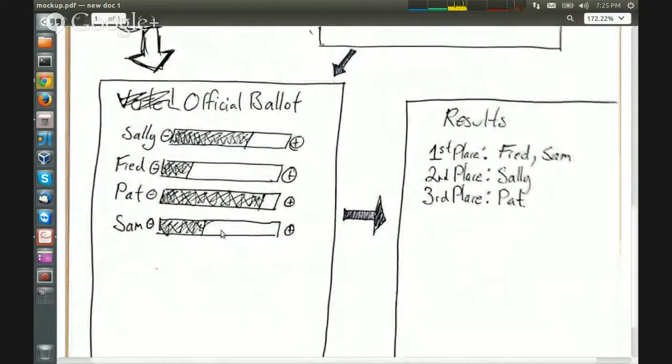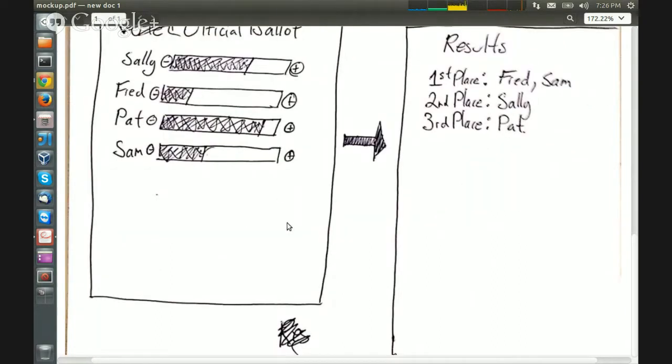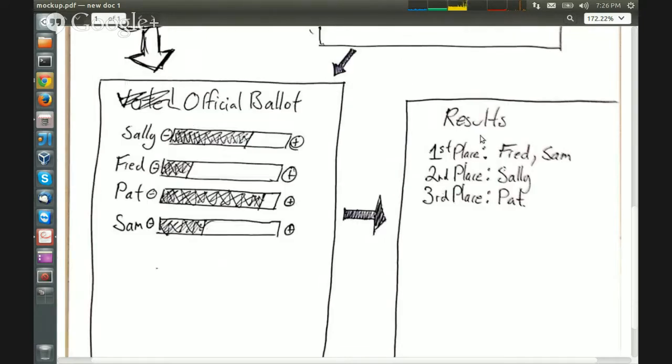And if I understand this voting method right, the thing that makes this special is that instead of saying who you want to be the president, you actually go to all the candidates and you weight them. So you give them a relative weight against the other candidates. Got that right? Yep. So I thought, well, a cool UI for that would be you've got these little green bars, and you click on the minus or the plus to make the green go up and down, and so you've got your relative weights. It's kind of visual. And then I forgot to draw a vote button, but you click vote, and then you get taken to a results screen.